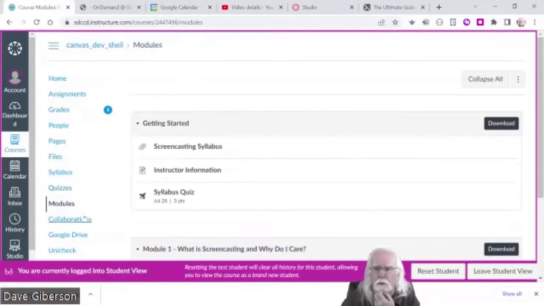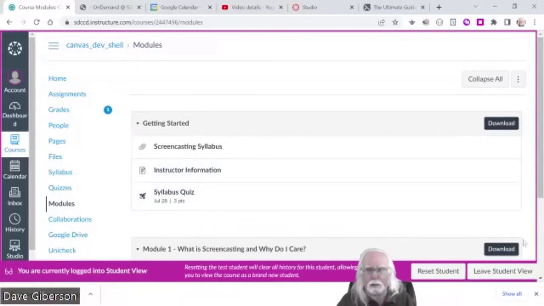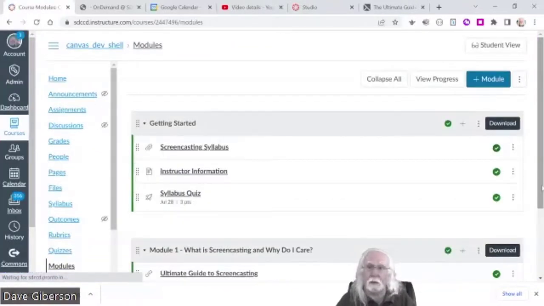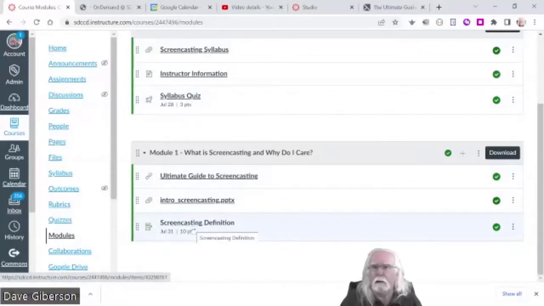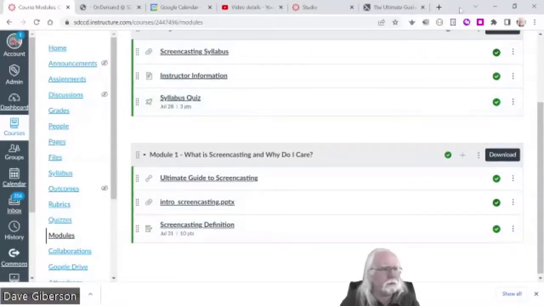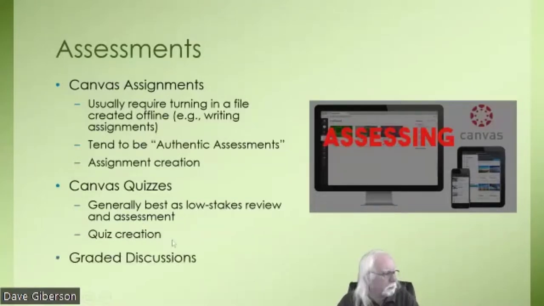So that's how quizzes work in Canvas and how to create one. The very quick illustration on that. We do a testing in Canvas session where we go through that in a good deal more detail. But this is the basics today. All right, so now we have a quiz in there. The remaining type of assessment that you have in Canvas is... Oh, and with Canvas quizzes, since they can Google the answers and so on, it's generally best to use these as low stakes assessments, which are more learning tools than assessment tools.